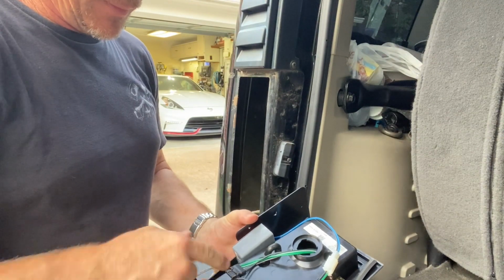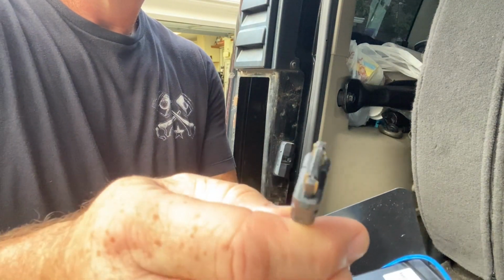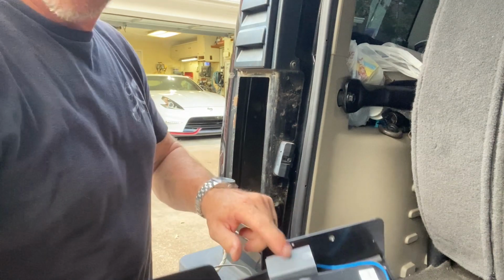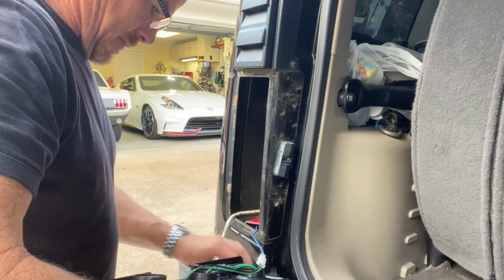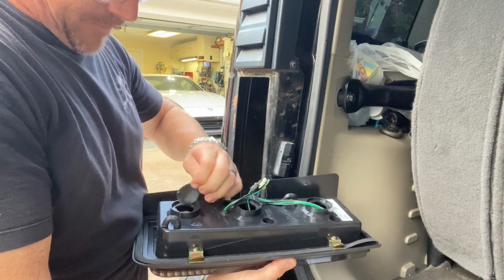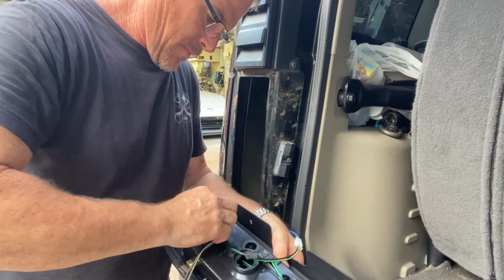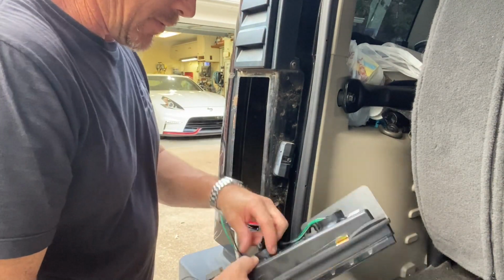And here's just a little, they clip in like a bulb, so it's like putting in a new bulb. You just bolt it back on, and then there's the load just sitting in there. Take off this little piece of foam for the reverse light. There we go. Let's see what we got here.